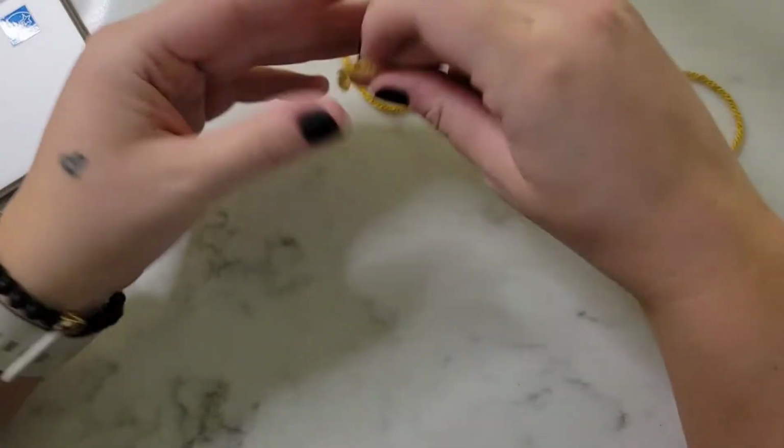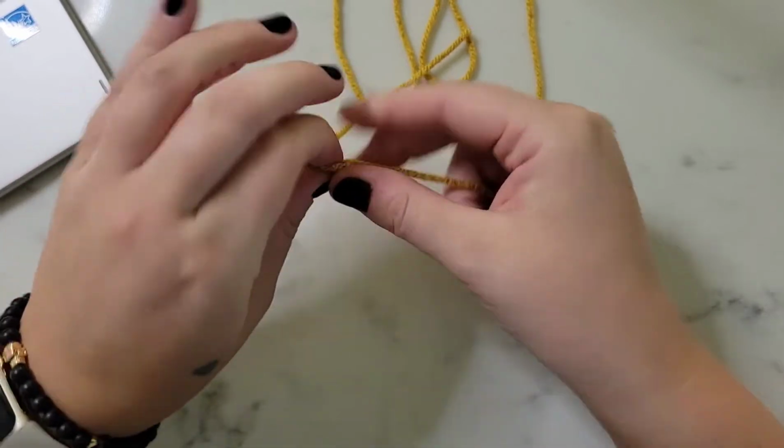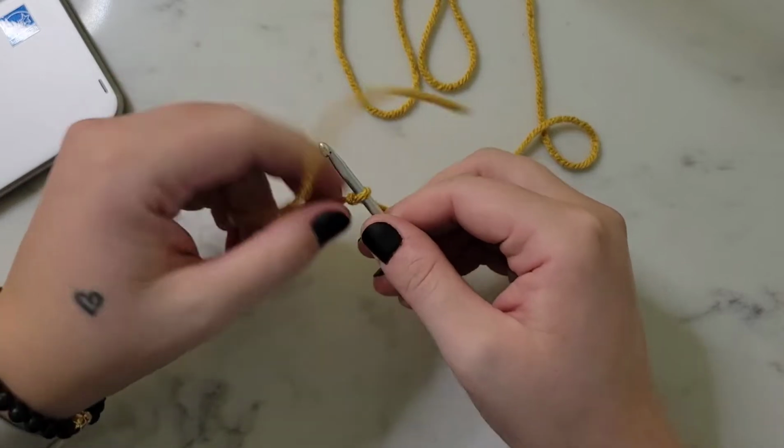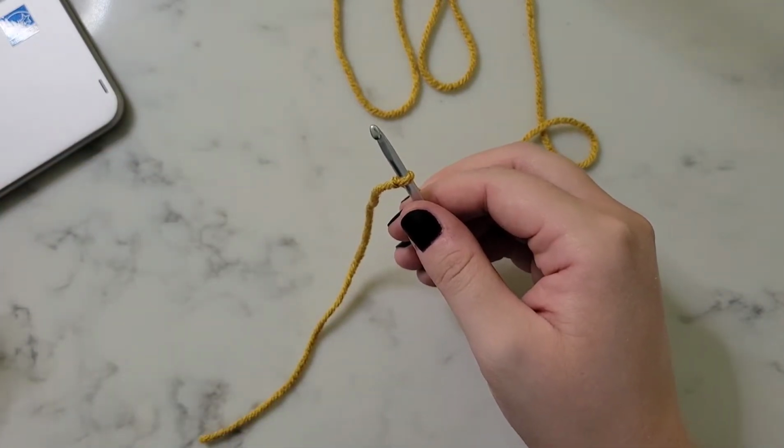We're going to begin with the yellow colored yarn. I think this might be gold. We're going to create a slip knot for our hook, and then we're going to chain 17 chain stitches.